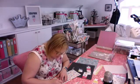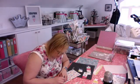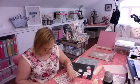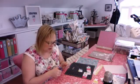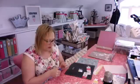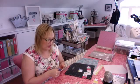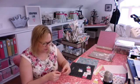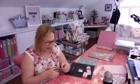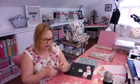Yeah, so that's some of the other stuff that we have coming up. And LOAD is going to be amazing. ScrapHappy members, you can watch for LOAD prompts. If you are interested in making a sample layout for our LOAD prompts, every time we have the prompts. So for the whole month of May, maybe I'll just go through a little bit about LOAD if anybody doesn't know what we do for it.